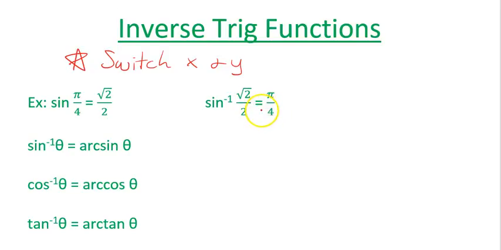However, when you are answering the inverse, you can have more than one answer because this is asking the question, what angle has a sine of square root 2 over 2? And that answer is pi over 4, but it's also 3 pi over 4 and many others if I kept going around the circle. So there's infinitely many answers in this situation for the sine inverse of square root 2 over 2. A lot of times we'll say, give me the first one you come to, or give me the ones that are on the unit circle. But again, the concept is that the input and the output are switched. So if they ask you for the inverse, they're giving you the value from the point and they're asking you for the angle.